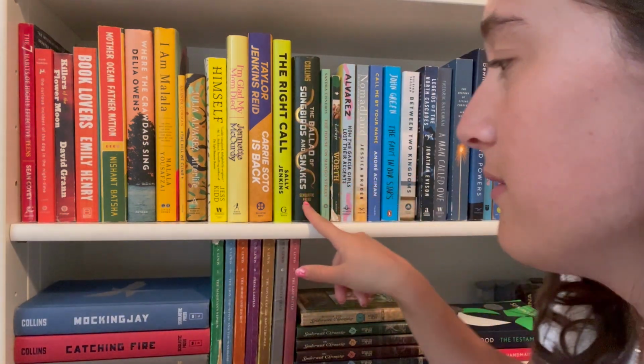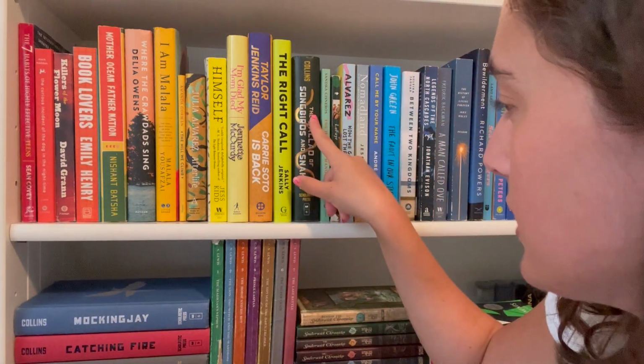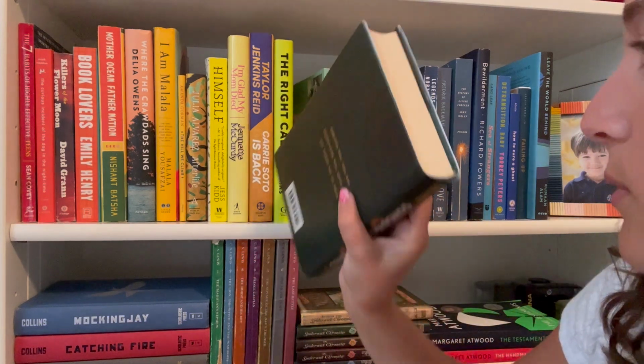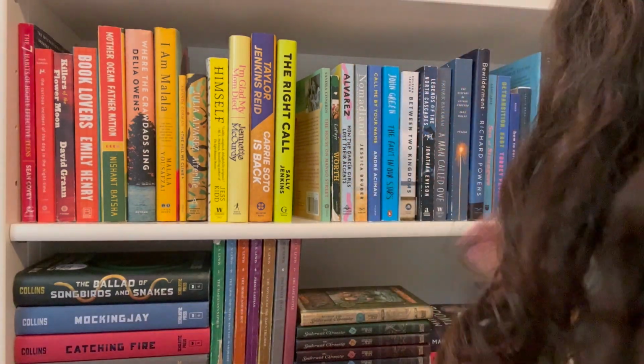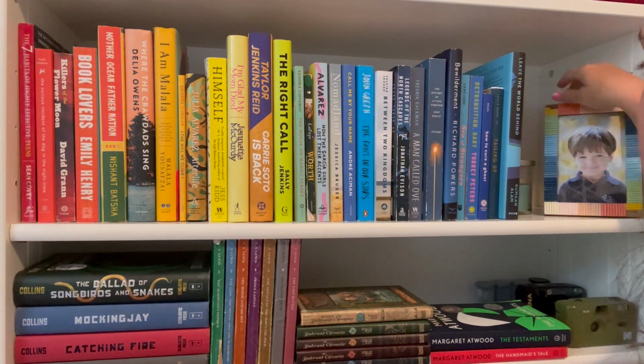And I don't read a lot of series, so honestly, a lot of these are from my youth. We got the Hunger Games series. Oh, should I put that? Comment down below. Should I put the prequel to the Hunger Games with the other ones? I don't think it's the same size, so I think that might be weird. I'm testing it right now. It is the same! Oh, I'm doing it. Wow, reorganizing my bookshelf live today.